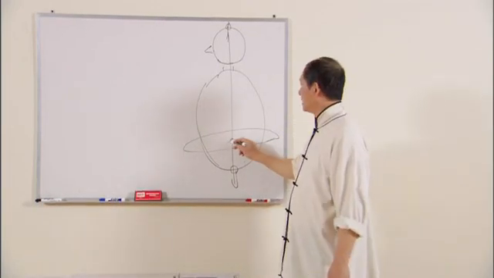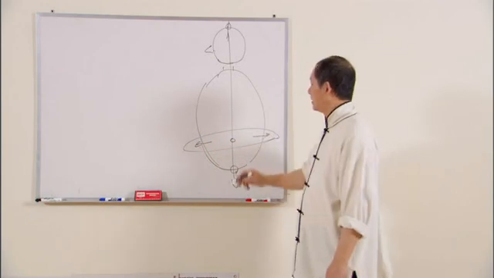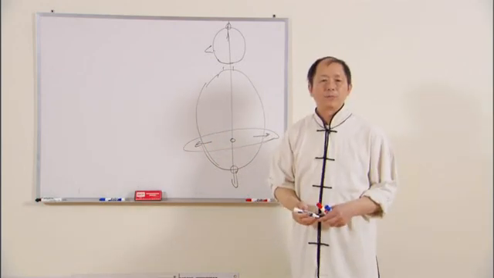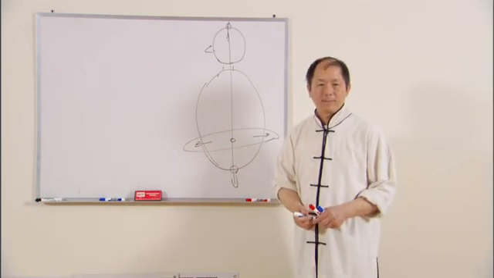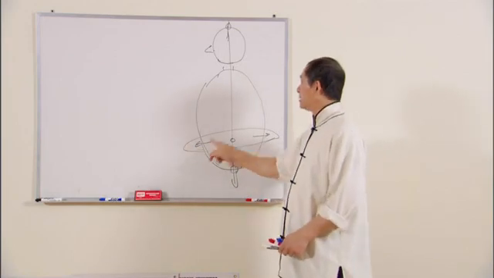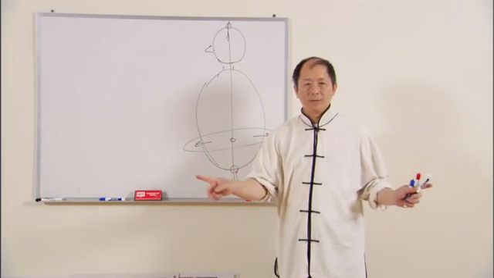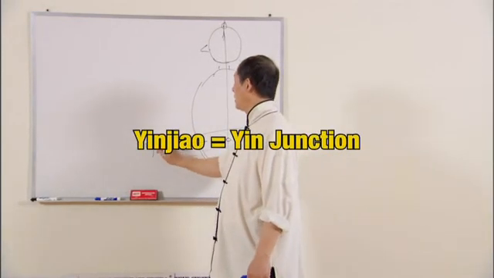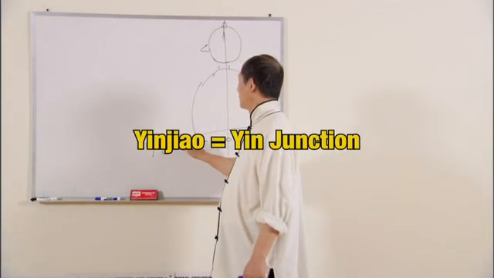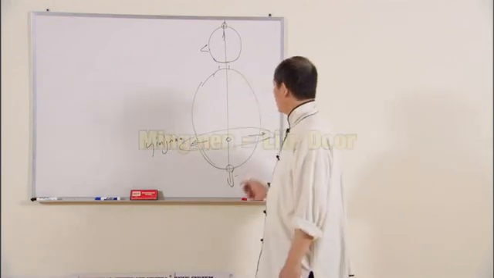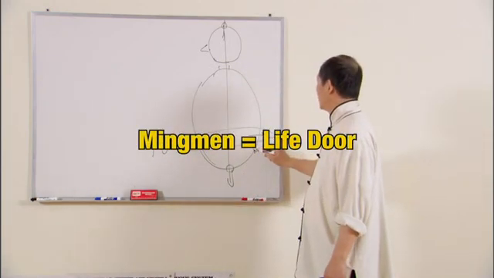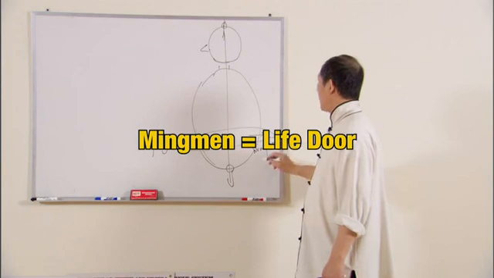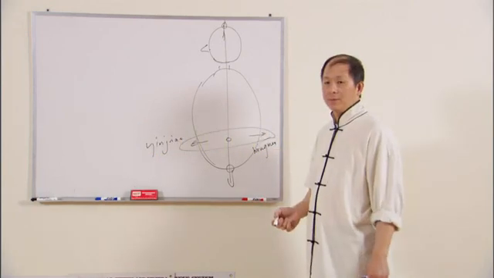So from here you can see this is the center. So there's a gate here. In Chinese they call it the corresponding gate or matching gate. The gate matching. So front side energy and back side energy balance each other. This part in front they call Yintang, the back side is called Mingmen, called life door. This is called life door.